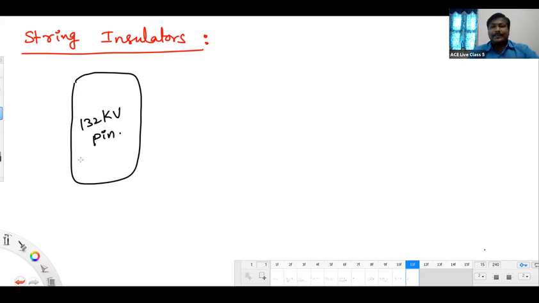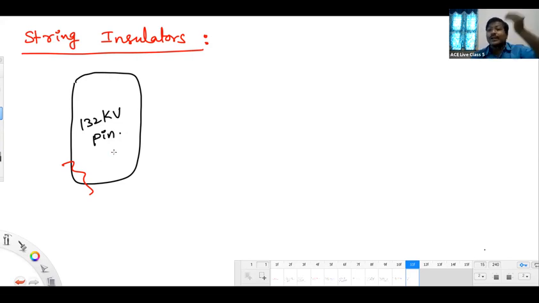Yes, we can manufacture it, but it is bulky. Bulky in the sense that transporting and installing this insulator is very difficult. Next, for example, during transportation some crack happens in some part of the insulator. Then what do you have to do? We should replace the complete insulator with a new one. That's a problem.